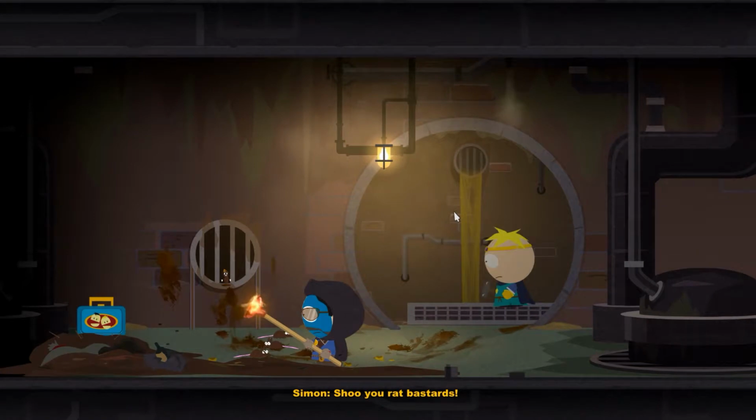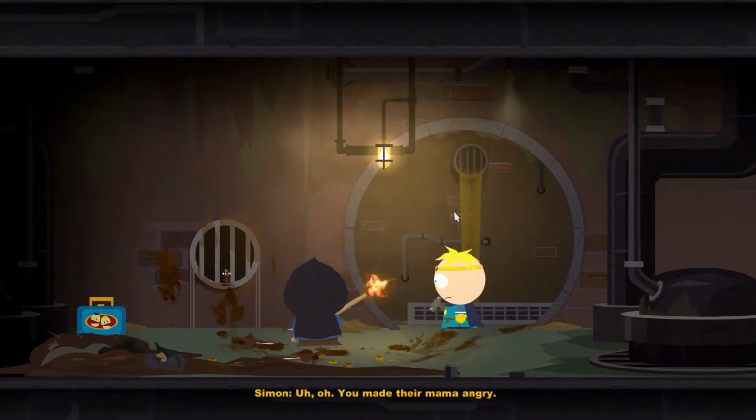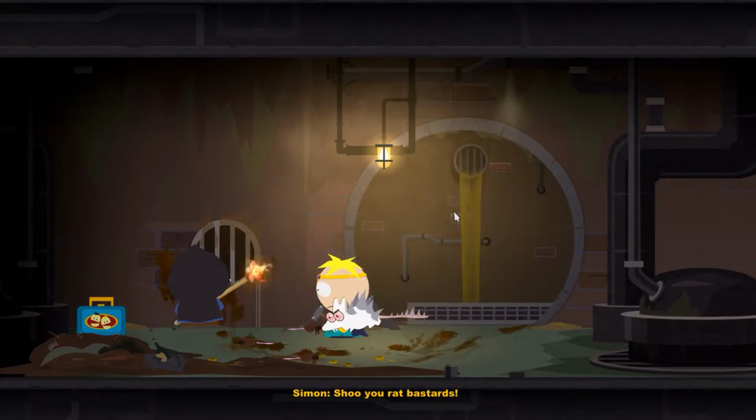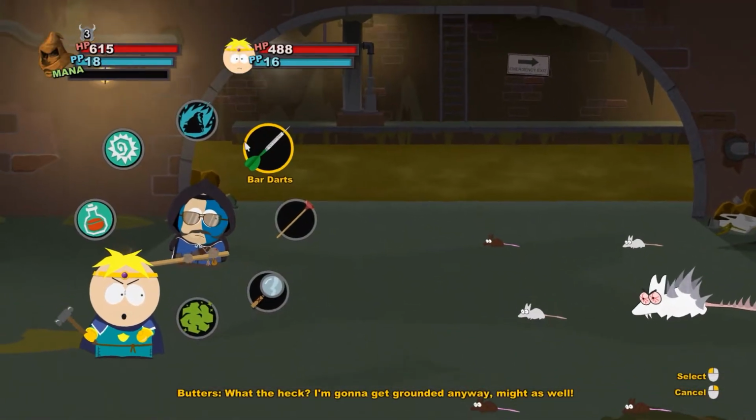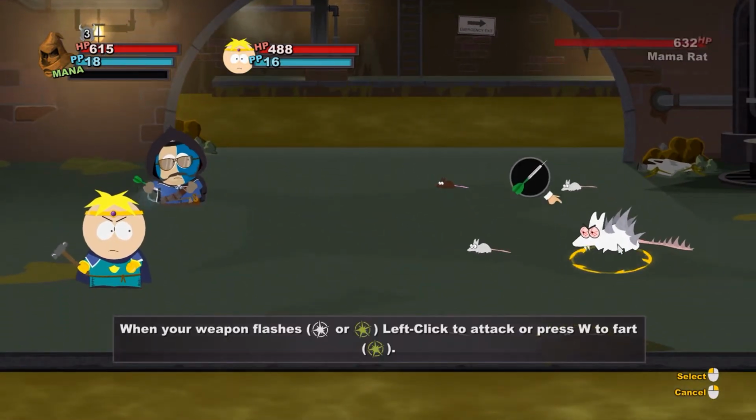Shoo, you rat bastards! Help! They're after my nuts! Uh-oh! You made their mama! Shoo, you rat bastards! Help! They're after my nuts! Well, what the heck? I'm gonna get grounded anyway, you might as well! Throw on the big one.